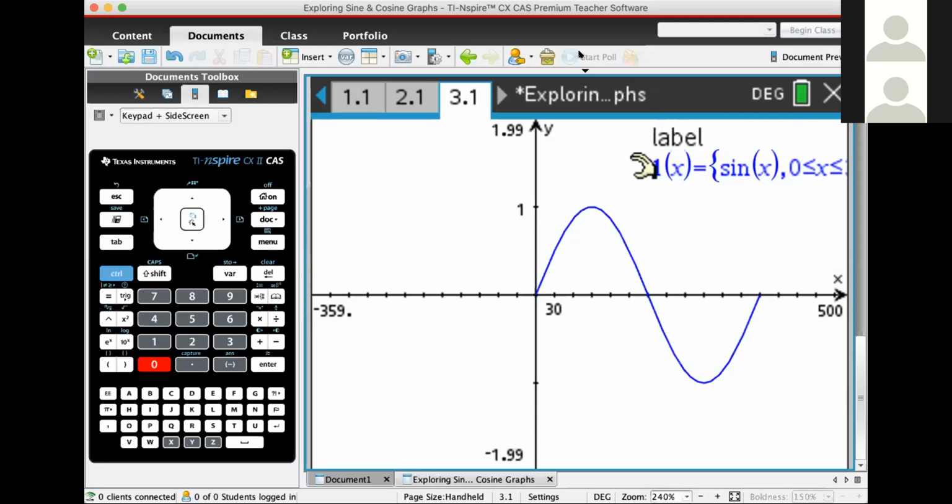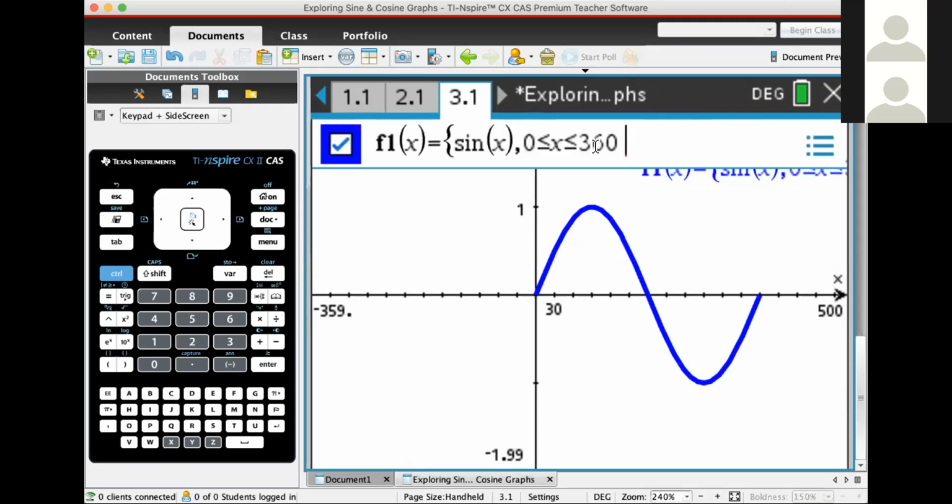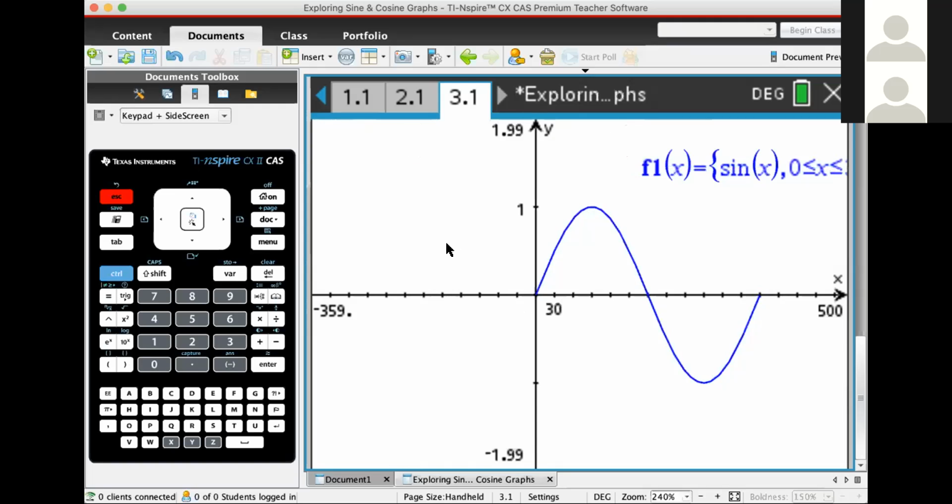The second thing is, everyone got it? Please try it on your own calculators. I'm sure they'll send the recording to you. That's the first thing, on how to get one complete sine wave. That means you can restrict the values of the entry. You're telling the calculator, just plot between 0 and 360 and then you don't get anything more than that. Although there is more than that, it's called a periodic wave, means it continues in the same fashion, in the same style.